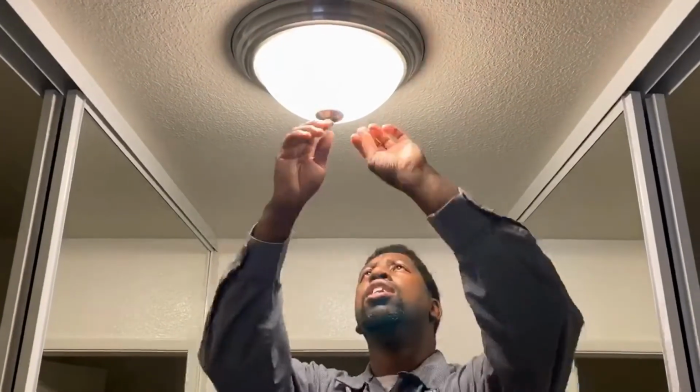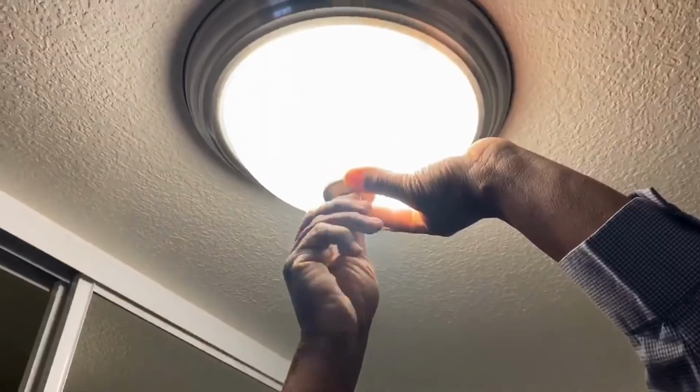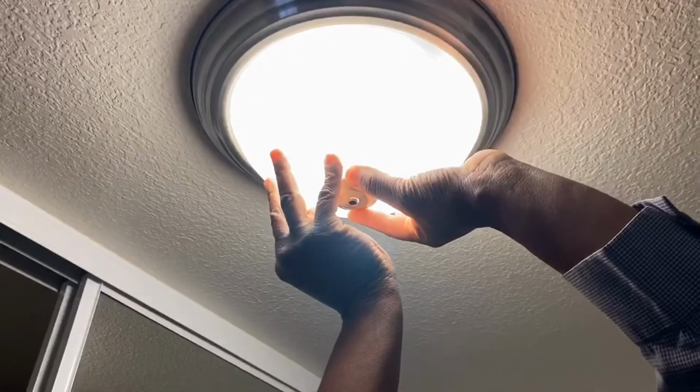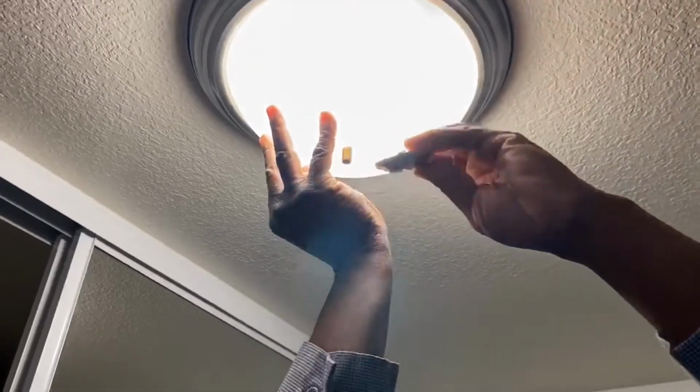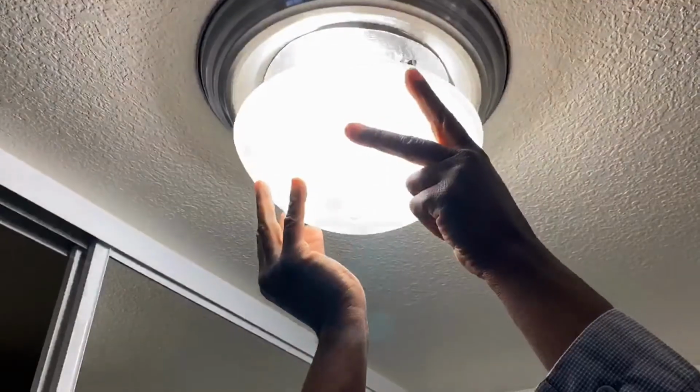And we'll go ahead and take 2 steps up here. Never want to go to the top rung of the ladder. Then we have a ball here on the fixture. I'm going to go ahead and just slowly release this one. While holding the glass fixture, you can take off the ball and you can take off the cover plate, and then slowly just bring the glass down.